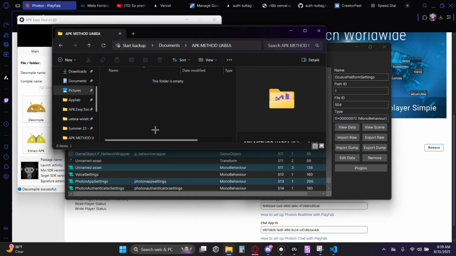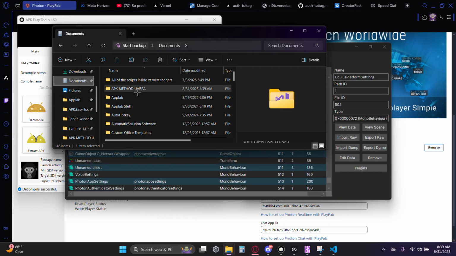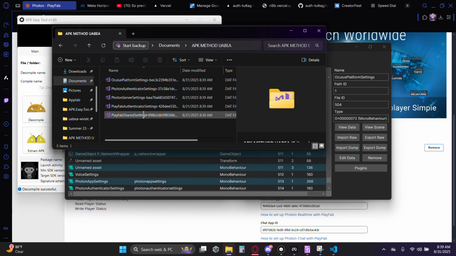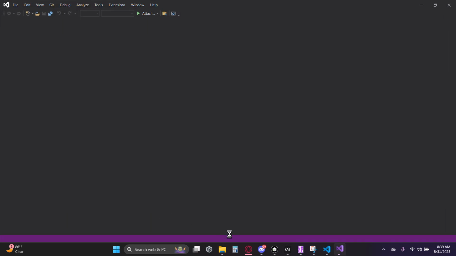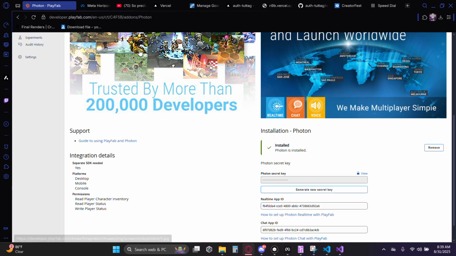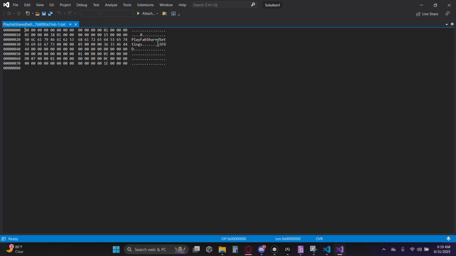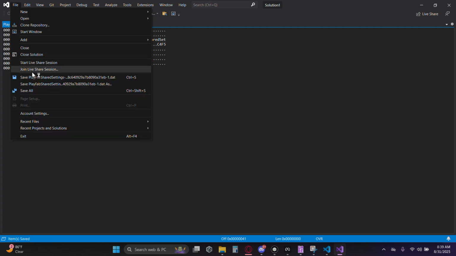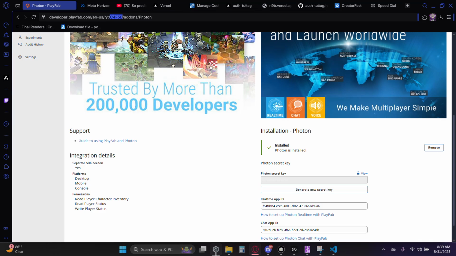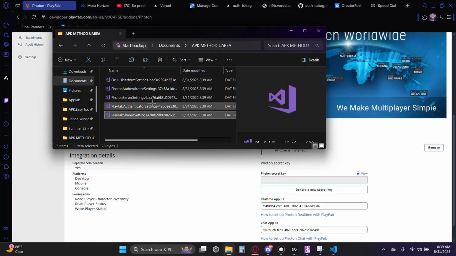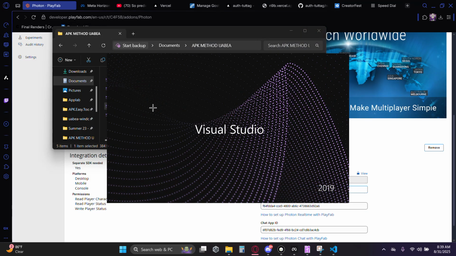Now that I've got all those, you want to go to the folder, then go to PlayFab shared settings. Now that that's open, you want to grab your PlayFab right here and replace it with 63FDD. Then press Control S or go to File and Save, and exit out. Then I'm going to go to here, and this is the important thing that you really need to follow.